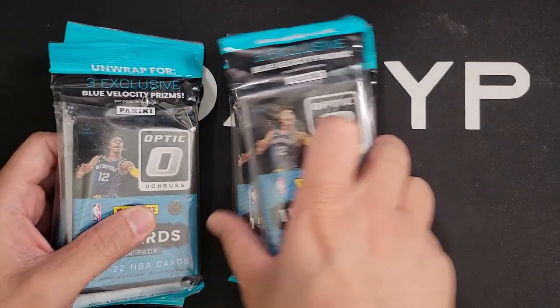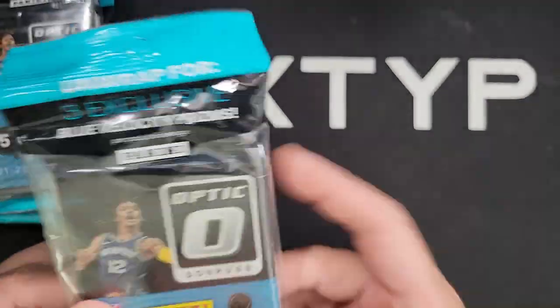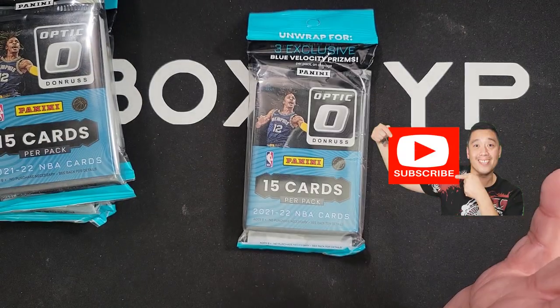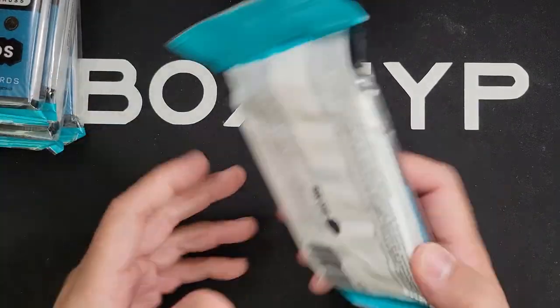Okay. So, guys, this one has 15 cards. It's not separate, but the three blue velocities are already inside this pack. Okay. So 15 cards on each pack, 5 packs I'm going to open on this episode. So wish me luck, guys.